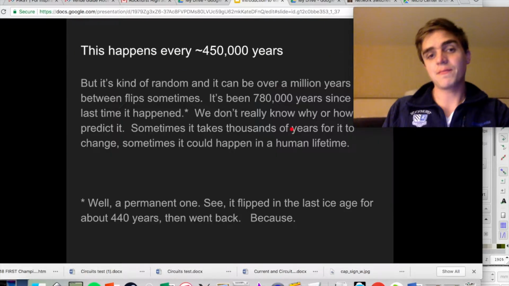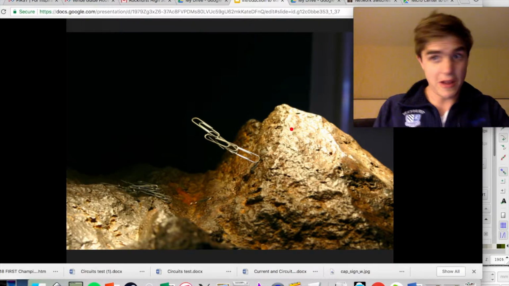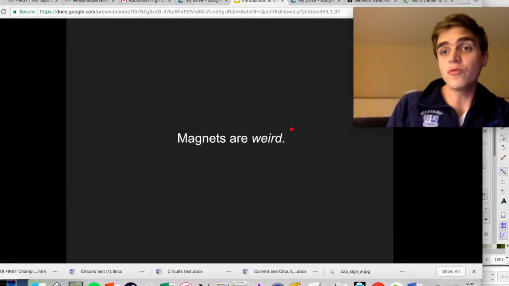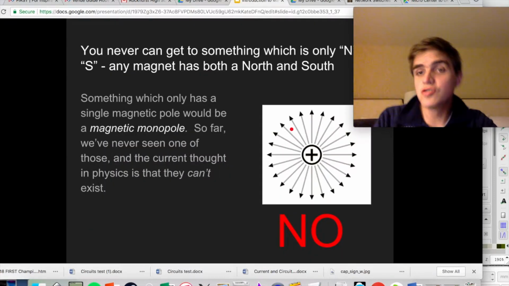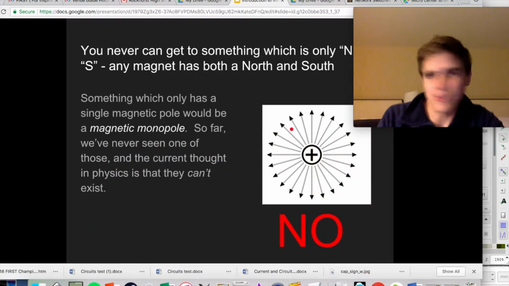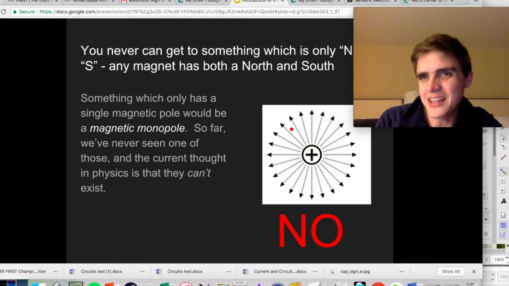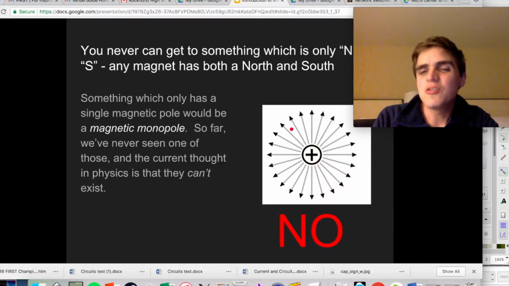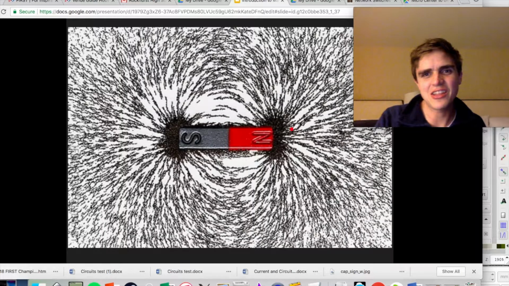Second key point is that magnets are legitimately weird, and the Earth's magnetic pole does move significantly, and we can use it to prove plate tectonics. Third, there's no magnetic monopoles ever. No monopoles ever. I will ask you that. Some of you are going to miss it, and it's going to make me say, but why? You can't have a monopole. You have to have a north and a south. Like that's it. There's nothing else I can do.